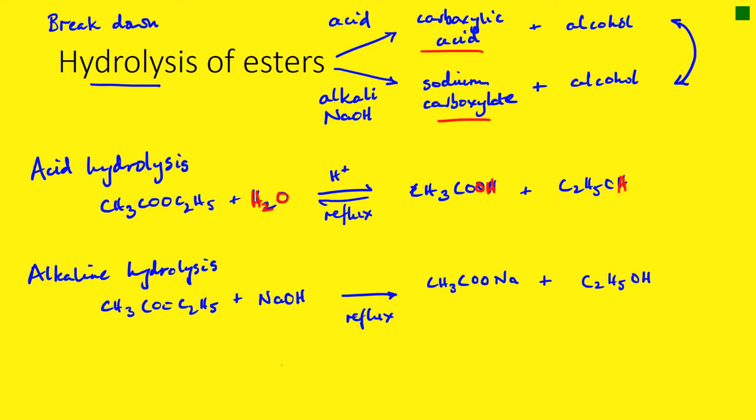C2H5OH, and like we did with the acid hydrolysis, let's just track a couple of the reactants. So our sodium here, I'm just overtyping it in red, goes to join the salt, and our hydroxide of our sodium hydroxide splits up, and the oxygen goes to the salt, and the hydrogen completes the alcohol.